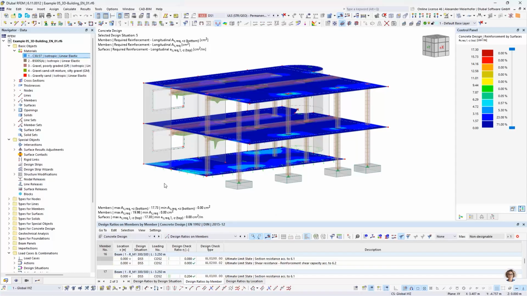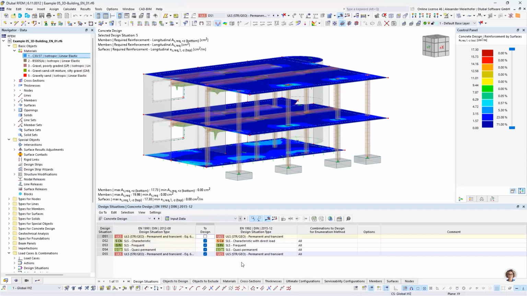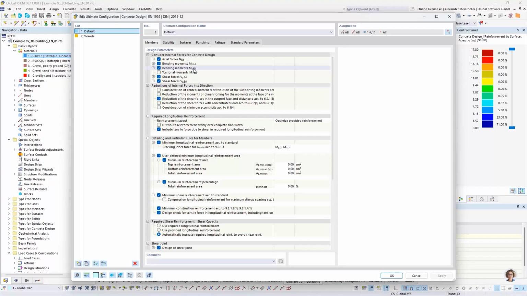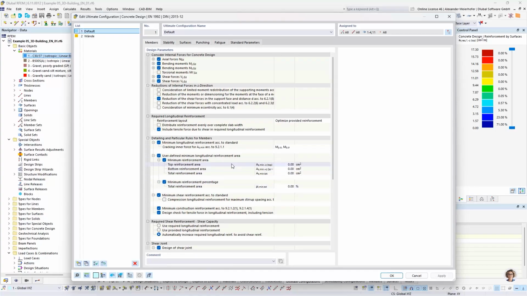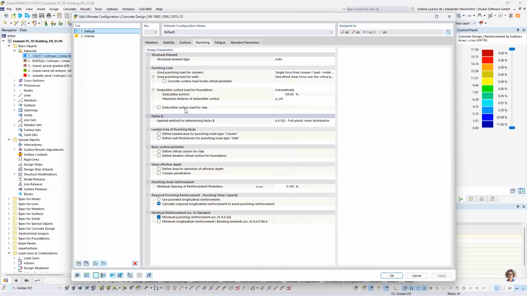Further, in RFEM 6, we have a very good control of our design checks. Each design check will be controlled by some configurations. So, for example, for the ultimate limit state, we have every design check available. We can activate it. We have then the settings for it, for punching, what will be done, how the limit values are.